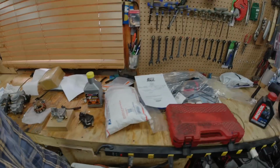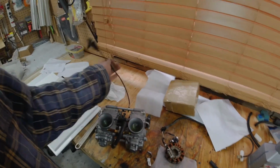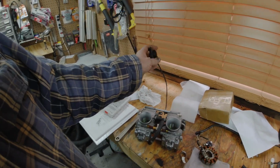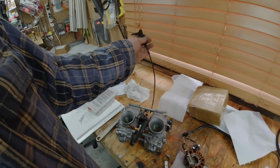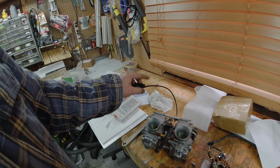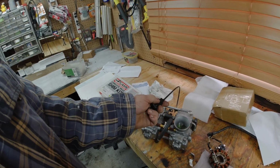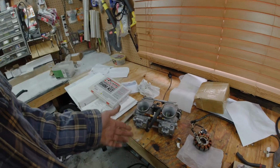But, and then I got a new choke cable for the snowmobile. And the reason why is because I had a friend of mine pick up the snowmobile from the snowmobile shop and bring it here to me. And he went over there, and the guys over there were like, it will not start, so I don't know, we'll just have to lift it in your truck. And when I started taking this apart, there's a mechanism inside here that kind of grabs the cable. It's weird. I don't know why they just don't make it a solid cable instead of having this whole contraption on there. But this was actually all apart, and it was not together. So they were hitting the choke, but there was no choke. It wasn't doing anything. So I got a new choke cable.